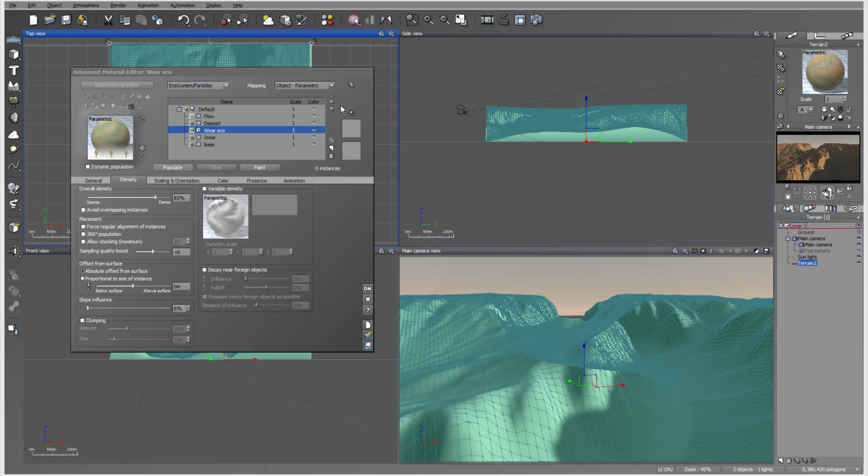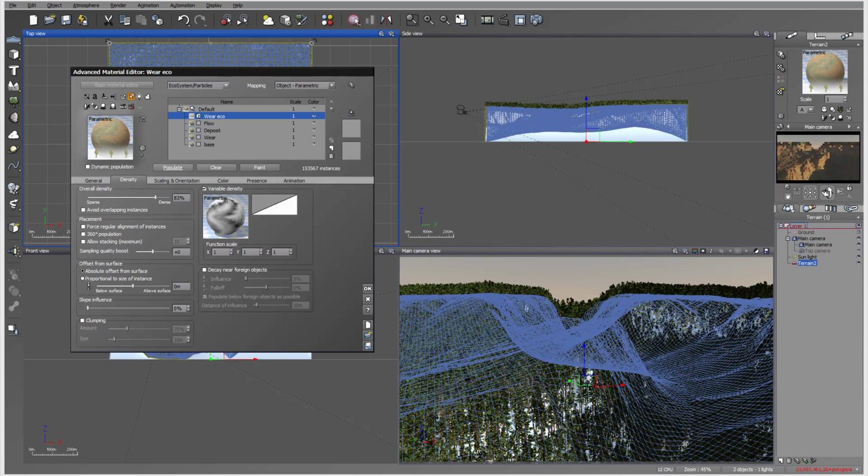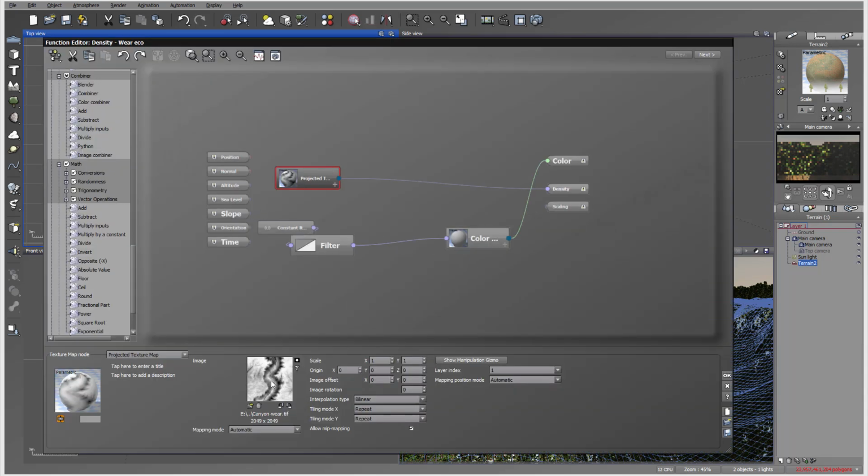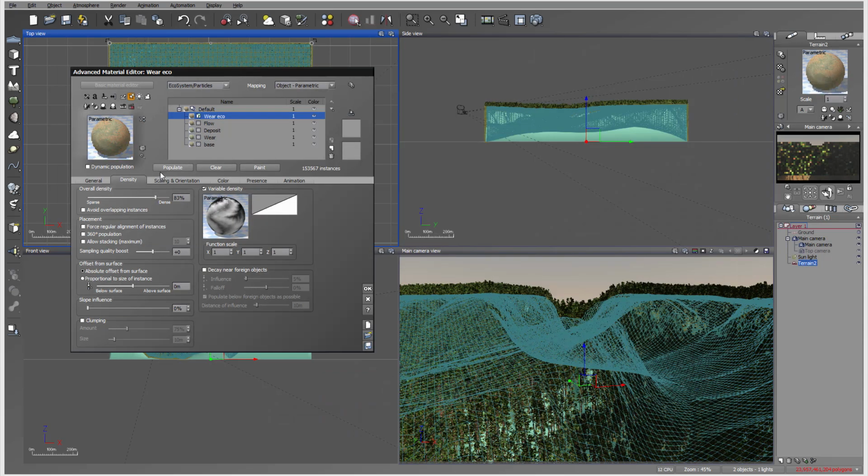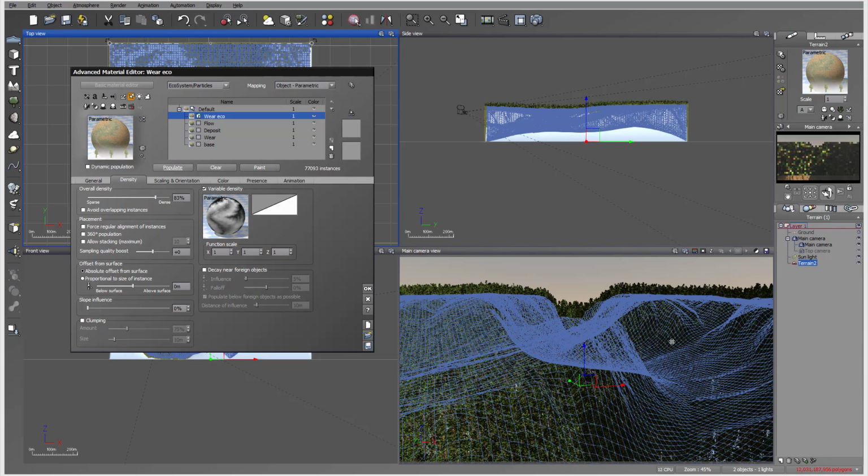Okay, we don't need it. Actually, you know what, so we don't affect anything, I'll just bring back the variable right now. And if you notice when we click populate, it populates on all areas except where I needed my variable to be. So it's obviously telling me it's populating on the white colors. So inverse back what we had before. Let's click OK, and we'll go populate right now.